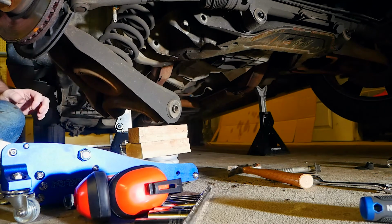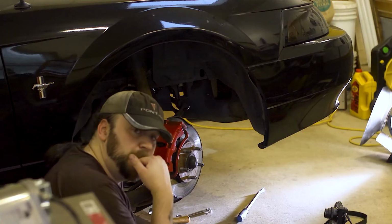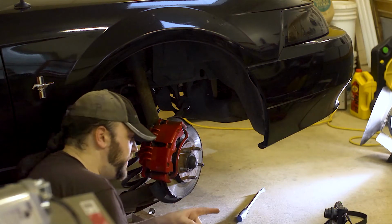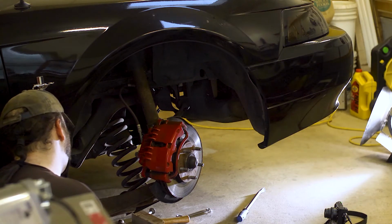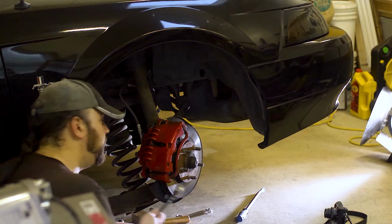Okay. The spring is down. That terrified me. We'll just continue. We'll finish undoing the nut that holds the ball joint to the knuckle, and this whole thing should come free. Should. Yeah.